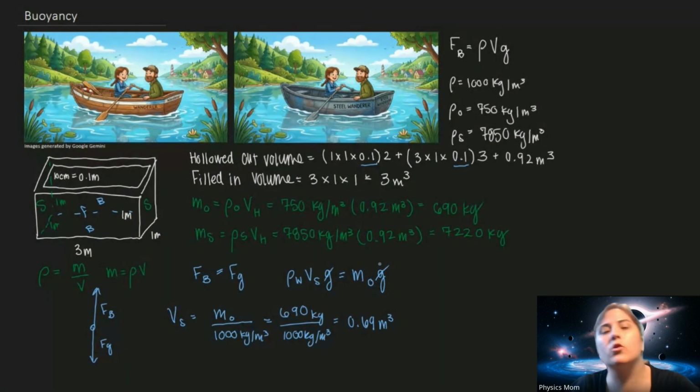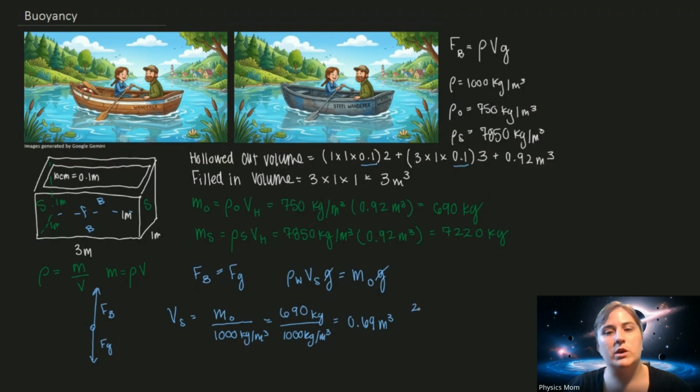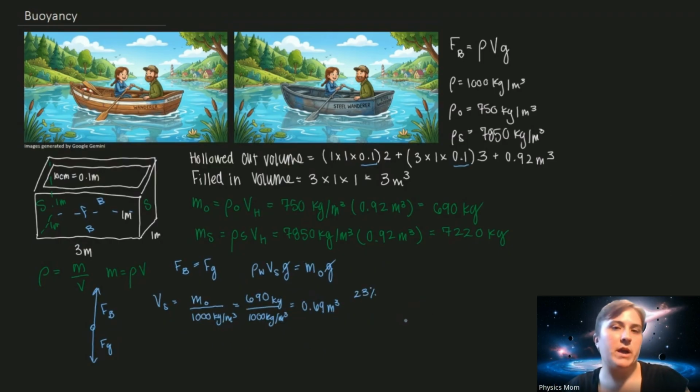But if the overall boat volume is 3 meters cubed, and I calculate that, 0.69 is only about 23% of 3 meters. So it's sitting real nice. It's got some extra space. I can also compare this to, I want to actually be able to add people. How many people could we add before this thing starts to sink, right? The idea is that the submerged volume needs to be less than the overall volume of the boat. So my submerged volume should be less than 3 meters cubed.